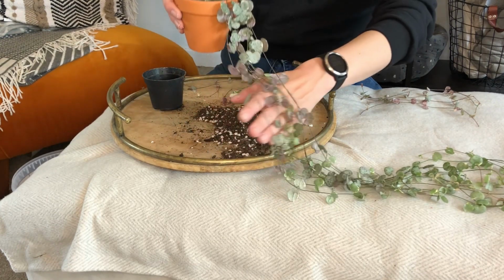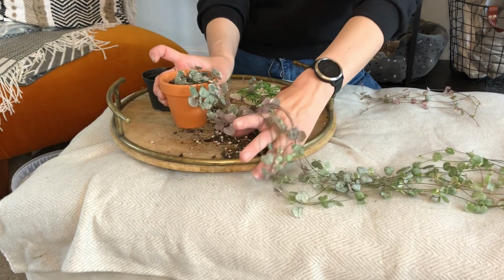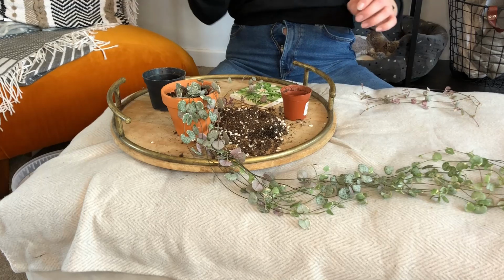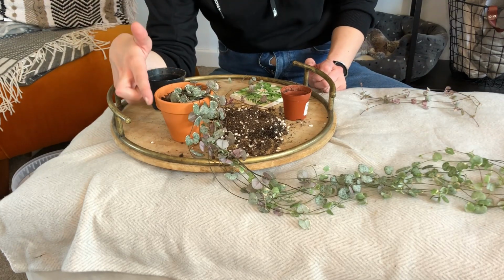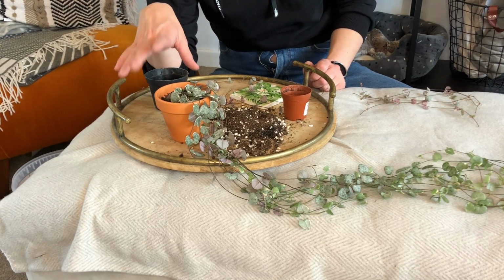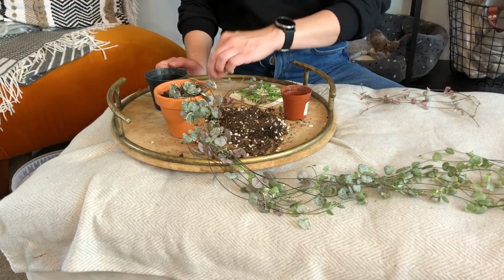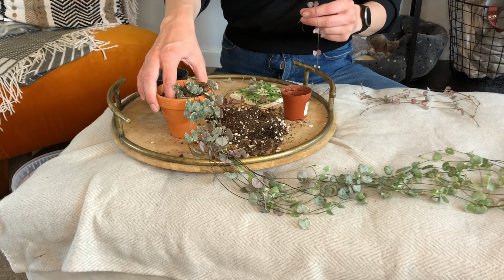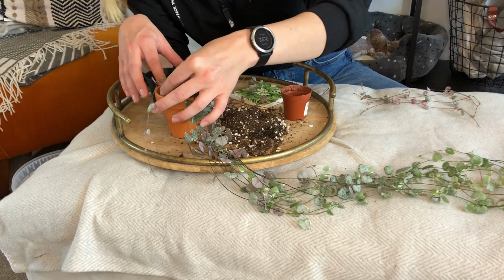Perfect, so if I just, without tangling that, show you there. So now all the bulbs are buried, so we're just going to go with that. And we are now going to start to put in the propagated cuttings. So this is going into a terracotta pot. With terracotta, you can find that the soil can dry out a little bit sooner. So I will be keeping an eye on this over the next few days, just to make sure it's not drying out too quick, and that if it is, then I will change my watering and maybe up it a little bit. So I'm now just going to take these cuttings, make some little holes and bury those in.